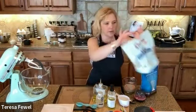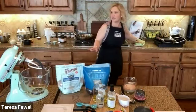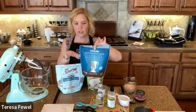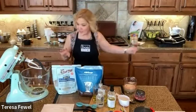Let me share the different gluten-free flours I use. Namaste is great for pizza dough and muffins. My absolute favorite for baking is Cup4Cup — it's a bit pricey, but it mimics regular flour perfectly. I also use Bob's Red Mill, which is a local option and works great for pizza dough. Tonight I'll use a combination of what I have on hand.